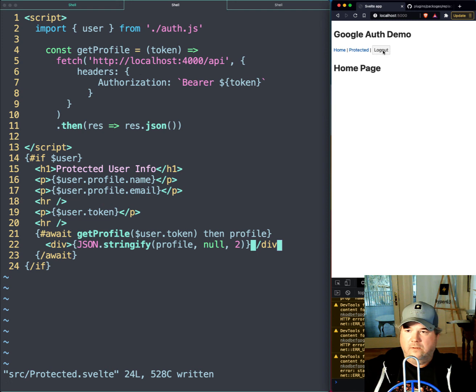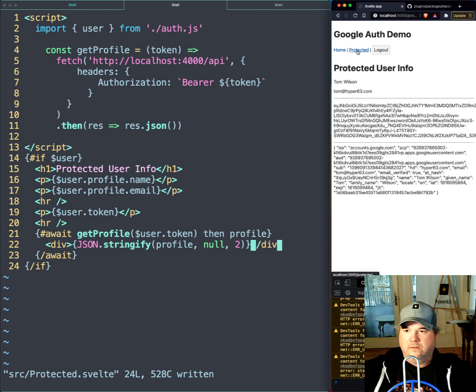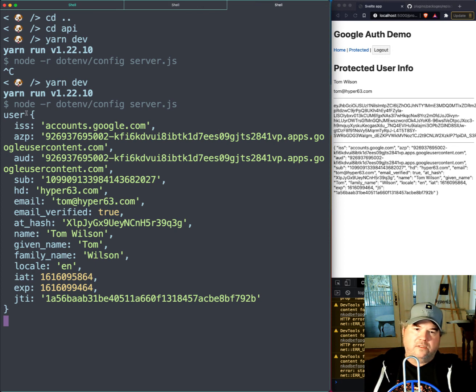Okay. Signed in. Got it protected. Cool. And we got our stuff back from the server. We got like name, and let's do email. We got email verified true. So that's super cool, and you can see it kind of printed out here.